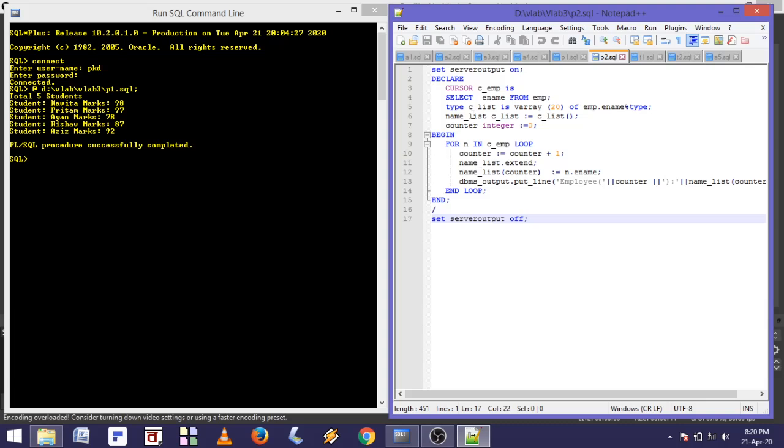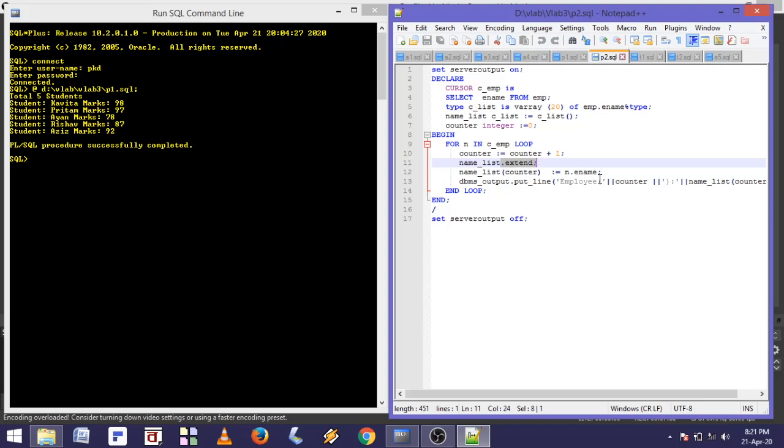Here extend is a PLSQL collection method which is used with nested tables and VARRAYs to append elements. Then name_list(counter) equals n.ename. That means that will be assigned.